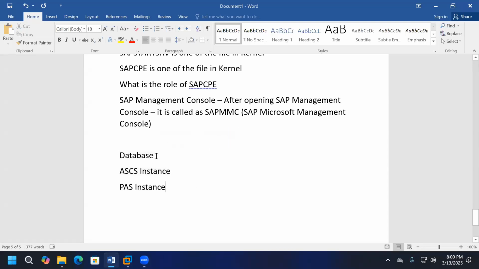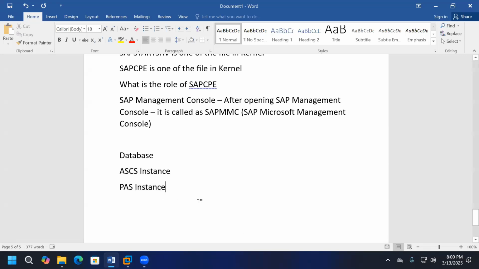Finally, first you start the database, and last you stop the database. The ASCS instance starts fast. The primary application server instance will take time to start. Primary and additional application server instances will take time to start and also to stop. The ASCS instance will start and stop fast.